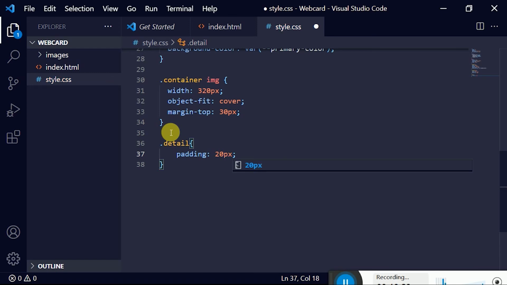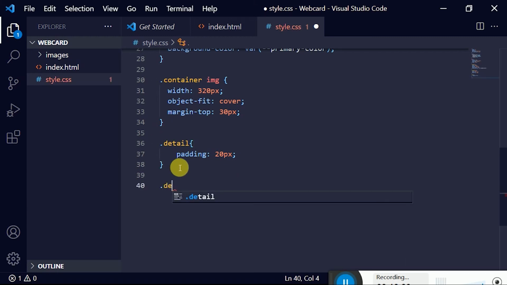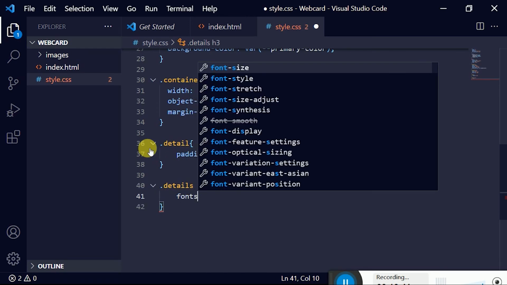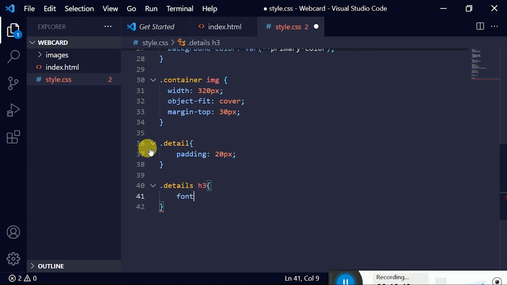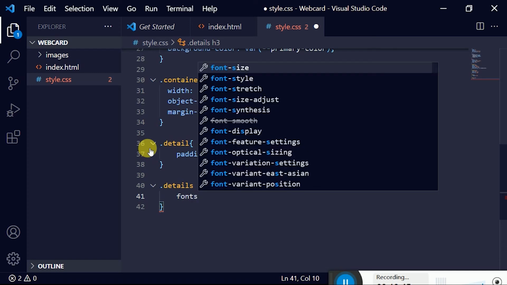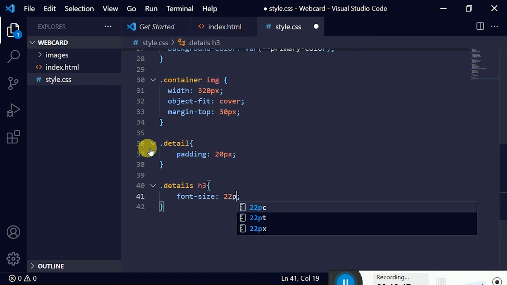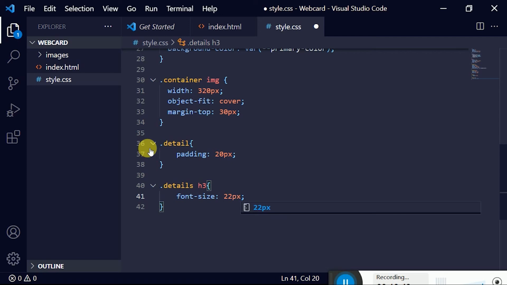Now I'm going to grab the h3 of the details too, dot details h3. I'm going to give it a font size of 22 px and also a font weight of like 400.